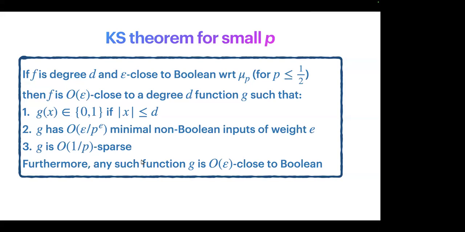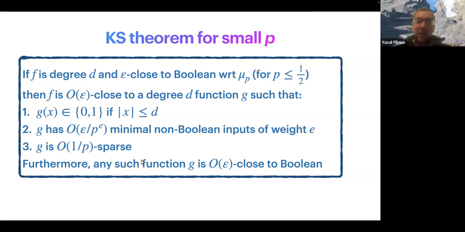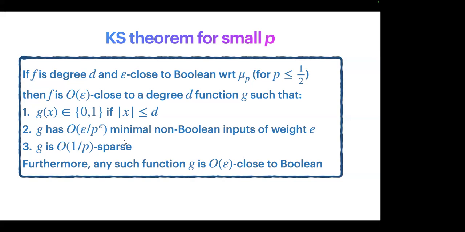I see. Is there any possibility that for some weird such function, the Boolean functions that are epsilon close to it are not degree D? Or can you guarantee that you can also find degree D Boolean functions close to it? Well, I can guarantee that I can find some degree D function which satisfies these properties and is close to f. Of course, you can find other functions. The closest Boolean function to f is you just take f and you round it. This would be even closer, but probably not degree D. Okay, I see. Thank you.